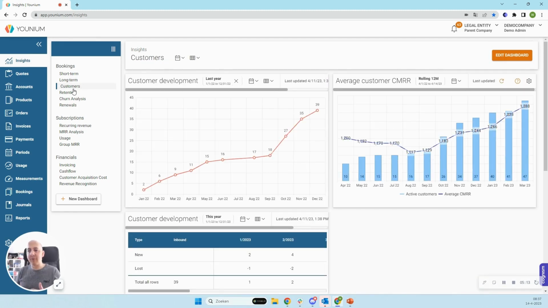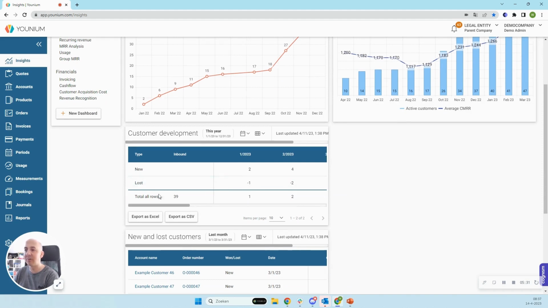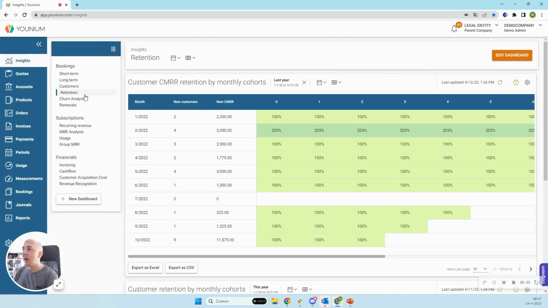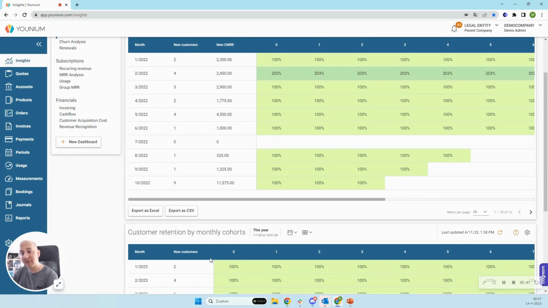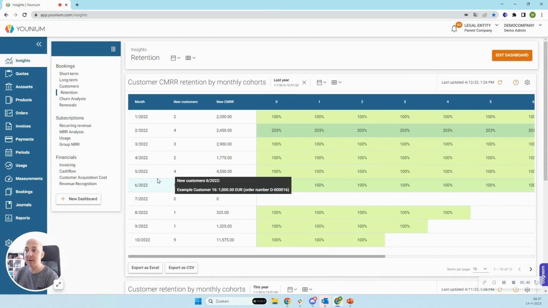And this is one of those examples where you want to show a few customers and how my customers are growing over time. What is the revenue? So this is a customer dashboard we defined, but again, you can customize this yourself. So how are my customers growing over time? What is the average revenue they bring in? And how is it in general in table version, and what are my new customers, my lost customers, etc. A bit about net retention. So how is my net retention going in MRR by monthly cohorts, but also in customer retention. So how many of the customers signed are staying, and not only the revenue picture, which is something investors like, but I think is something you should really look at yourself as well.